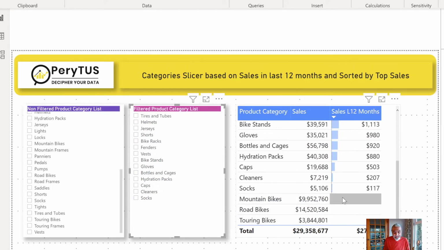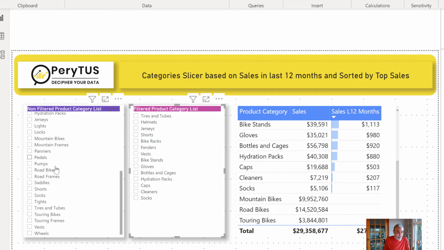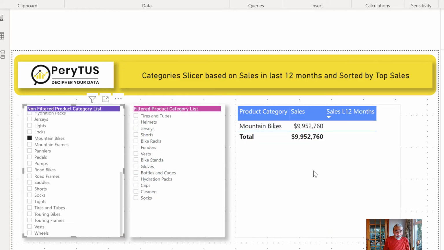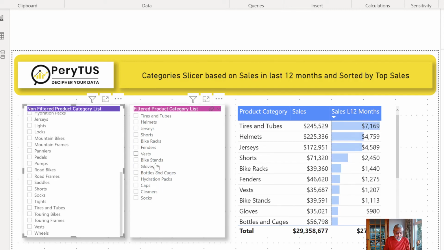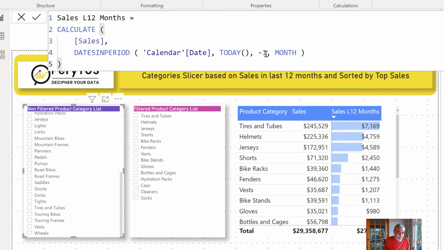There are no sales in last 1 month because I just changed the measure, and that is still listed in here. If I go to mountain bikes and filter on it, there are no sales in last 1 month in this case. We just changed the measure. I'm going to change it back just to make sure. Perfect.